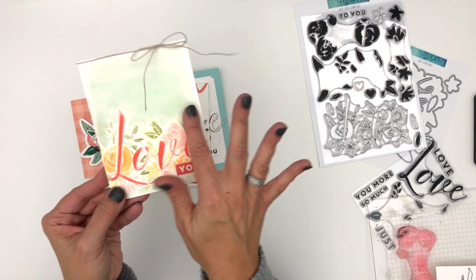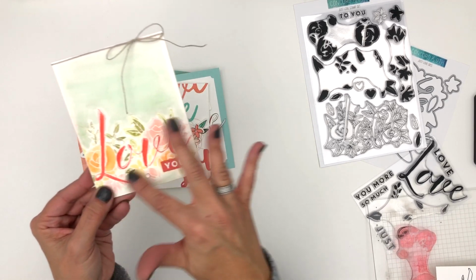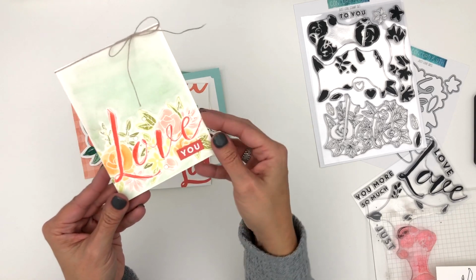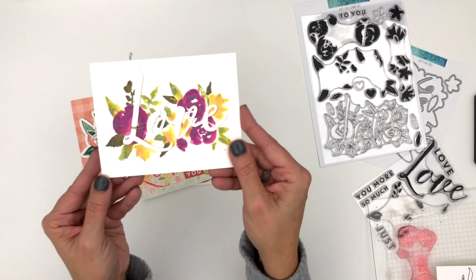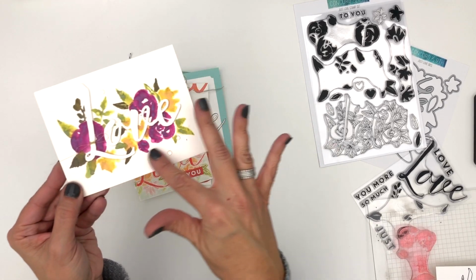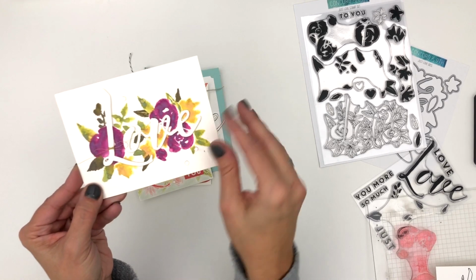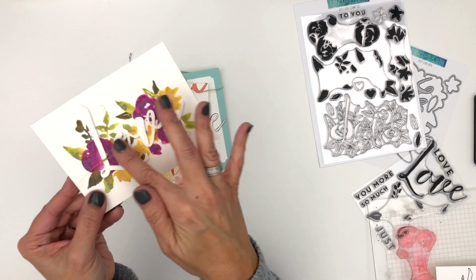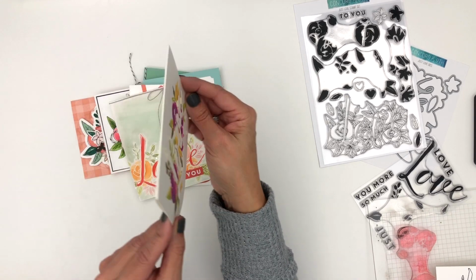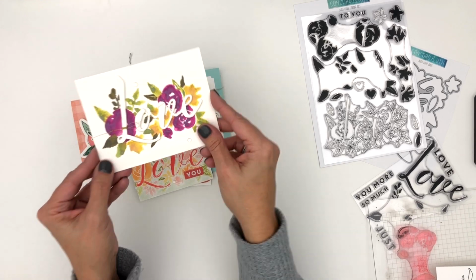Now here we've gone ahead and white embossed on watercolor paper and then just watercolored. Isn't that beautiful? Okay, and here's an example again of the no line look. So we've used the stamp positioning tool, stamped them down, just added a little bit of water behind there to give it a watercolor look, and then popped the word love, that die cut love, up on some foam tape so it pops up above the element there.